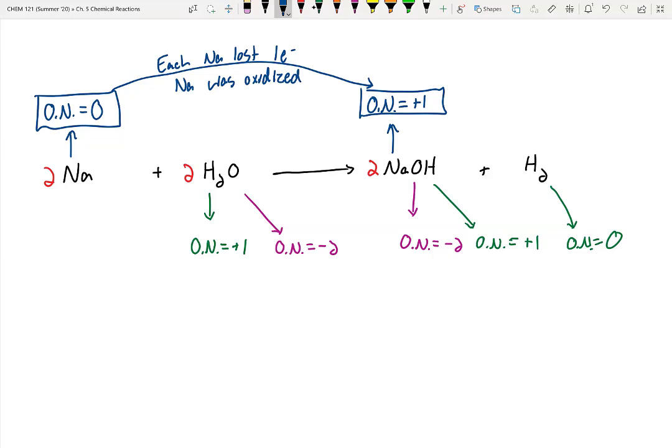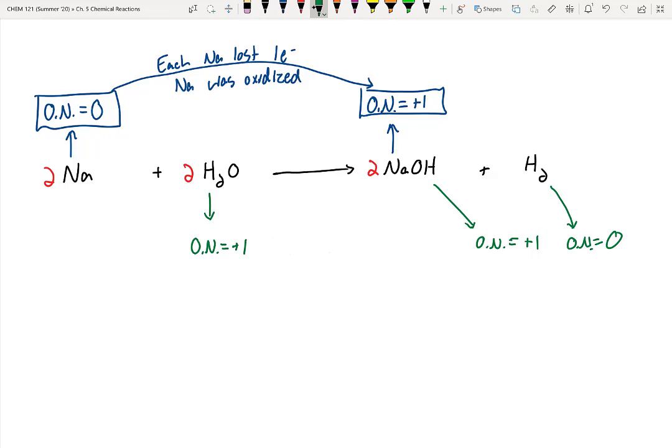Okay, now let's go to oxygen just for fun. So oxygen went from -2 to -2. So what did we learn about it? There was no change, right? So when I look at this, I'd say oxygen wasn't participating in redox chemistry. Electrons weren't being transferred in this process, at least not for oxygen. In fact, I'm just going to erase this and say oxygen was kind of a bystander during this process.